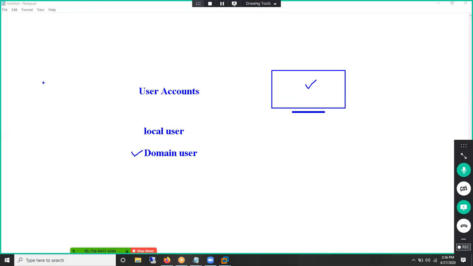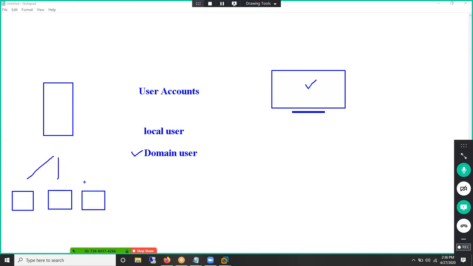A domain account is created on Active Directory, and this account can log on to any machine in the network. Whatever machine you join to the domain, the user can log in anywhere in the network. But all the time we also get the question: as administrator, I don't want the user to log in to PC5. I don't want him to log in to PC1. I want him to log in only on the PC2 device.